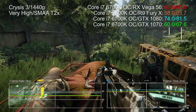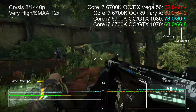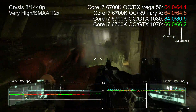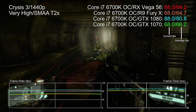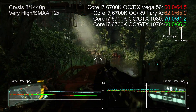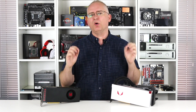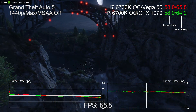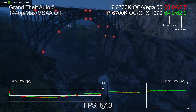Yes, the Vega 56 has lost eight compute units against the older Fury X card, but generally I found the Vega 56 is about 17% faster than Fury X overall — and that's significant. Not here though. The lack of a bump in frame rates is puzzling. I wonder whether Vega features are simply not implemented for this title in the driver, and whether this would affect other legacy games as well.